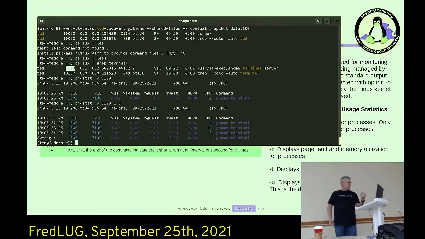And also, the user time changes a little bit. When the command first started, it got that second stat there, and it says that the user time is 1, right? So we can actually see that, yes, it is collecting some good stats there. As the command ends, it gives me a user time of 0 again, averaging out to 33%, or .33, a third of a percent for its entire run. So kind of a cool thing.